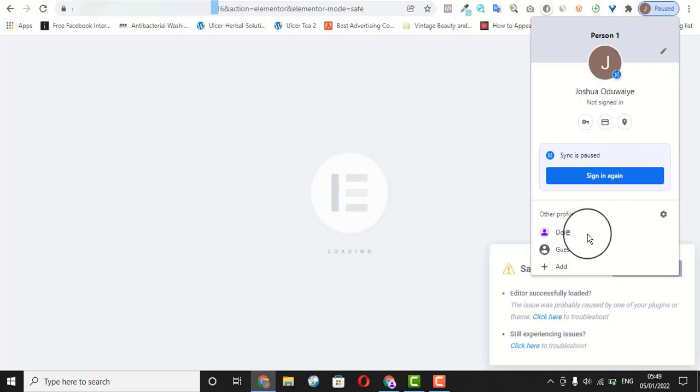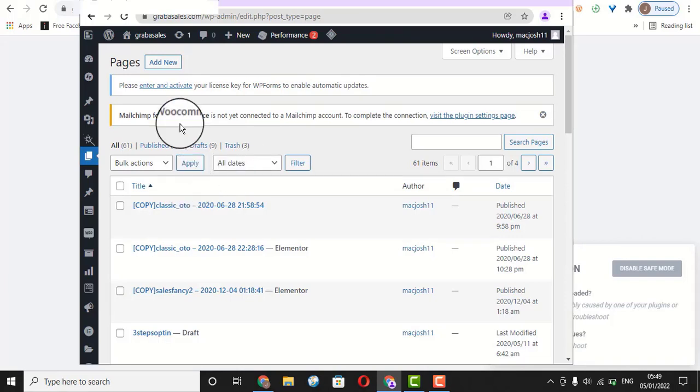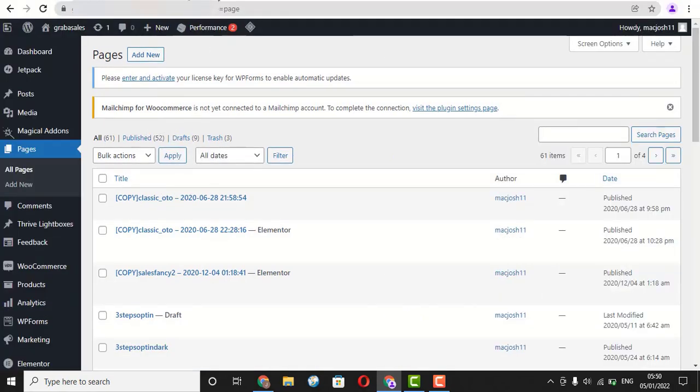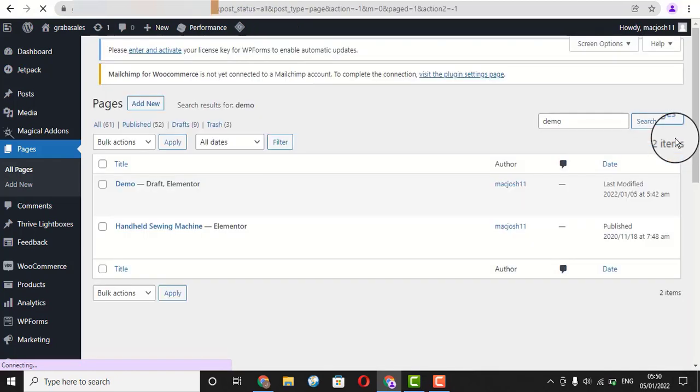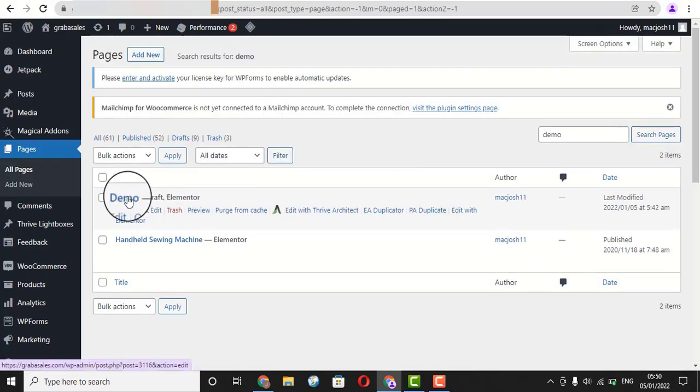Alright, so what I'm just going to do now is go on to my user and change the user to another user. Now you see I successfully logged into the other Google Chrome user's interface. Okay, so you can see right here, this is the same website and details as in the previous one. So I'm just going to do a test here and check for demo, which is a demo page. Okay, so here's the demo page.